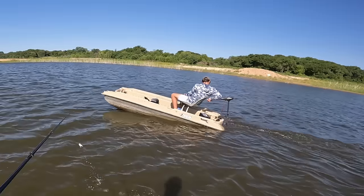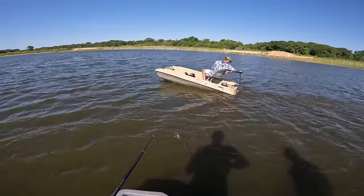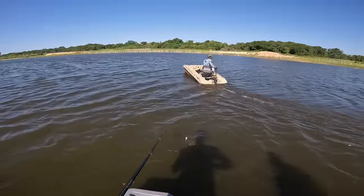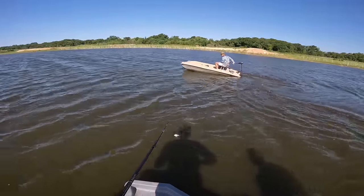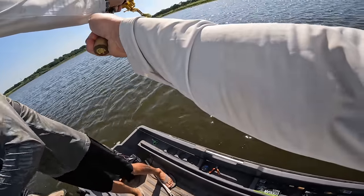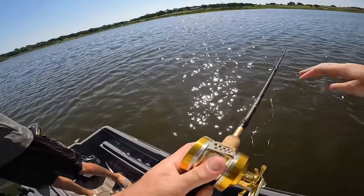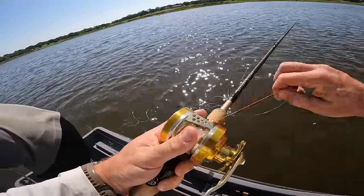You are riding low, man. Yeah, I think I might be getting a little low. I'm trying to keep an eye on it. The good thing is, if you were missing a plug or something, you'd already have sunk. So it's not that. It's got to be a slow leak or something. Damn it. Bombs away. That sounded a little juicy there. I might be getting a little overconfident.